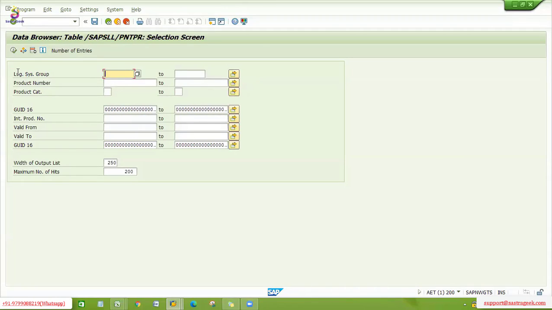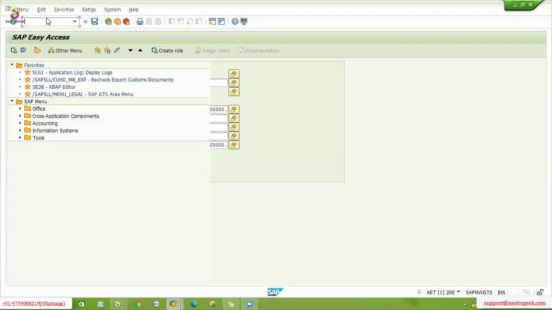Again, these entries are also available at the logical system group. It means if you don't create a logical system group, even the system won't be able to transfer master data, material master data. And that is the reason. Now we understood three reasons. Whether we have more than one logical feeder system or not, whether we have more document types to be assigned or not, doesn't matter, but we must define a logical system group. So SAP always recommends using a logical system group.